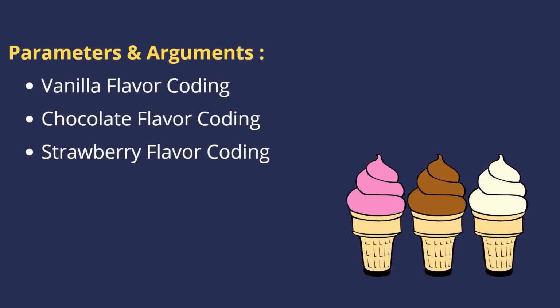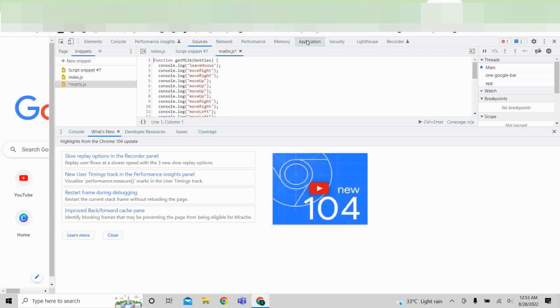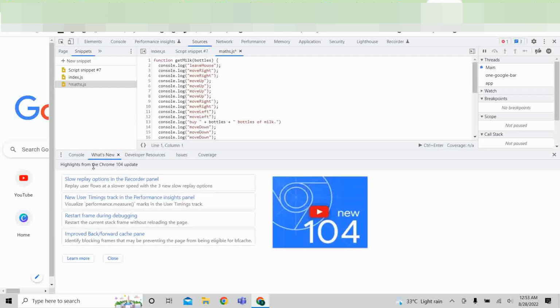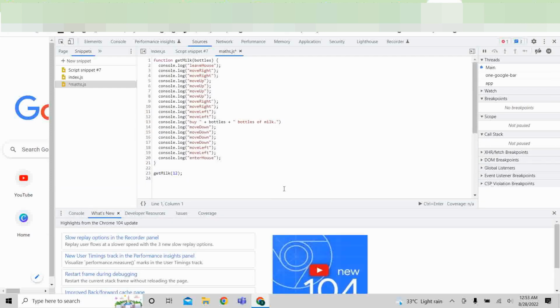Like we might put in bottles as an input, so if each bottle costs 1.5, then we can enter the number of bottles, and we will get the result accordingly. For this, we are going to go to our console and Snippets part from Chrome Developer Tools to see its practical demonstration. You will get this code in the Google Doc that I will attach right under this video, so that it becomes really easy for you.